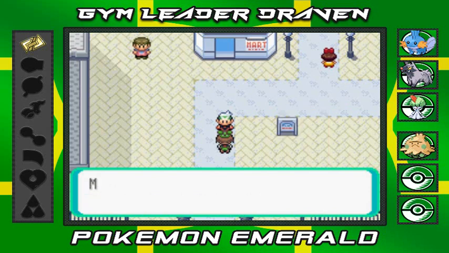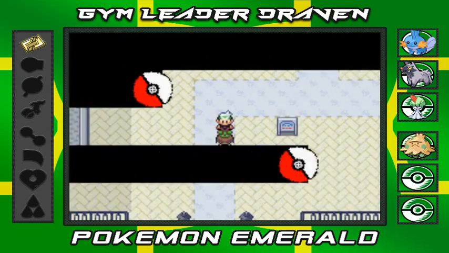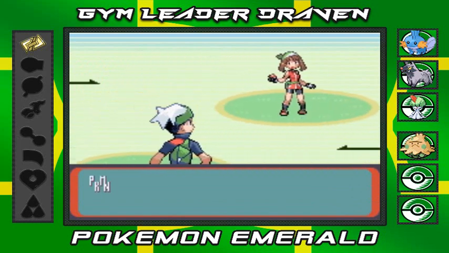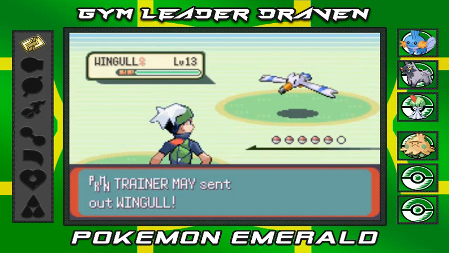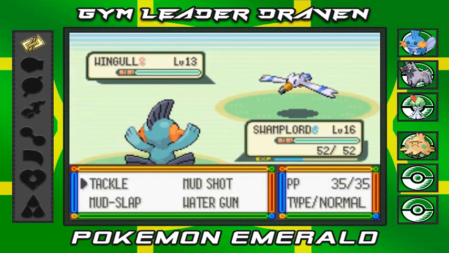God, I really love this. Alright, let's do this. "You just became a Pokemon trainer. I'm not going to lose." Yeah, but when I became a Pokemon trainer, quotation marks, I beat you. And here she comes out with a Wingull. Really, you just became a Pokemon trainer yourself and you only have a Wingull? Oh wow, I'm so scared.